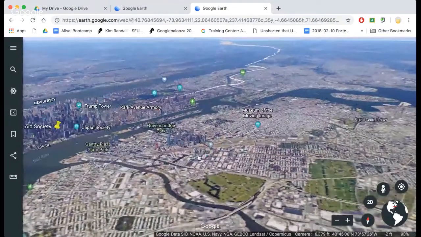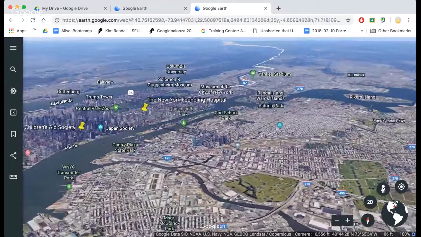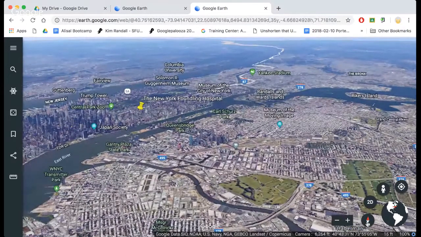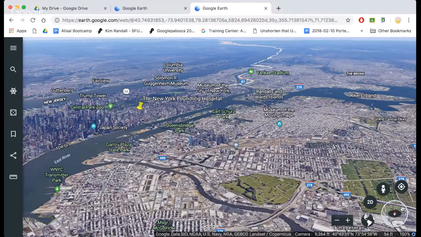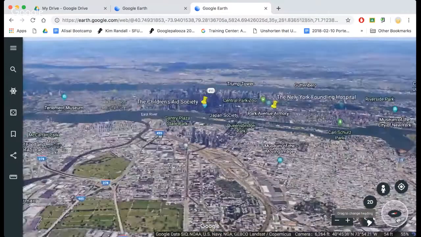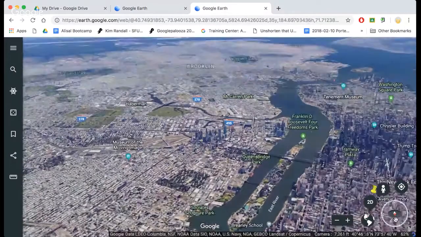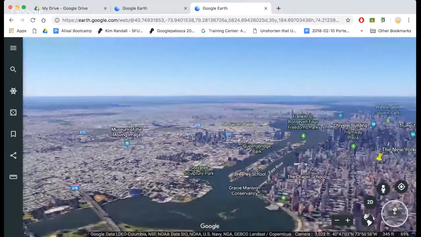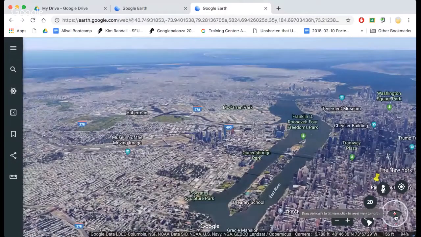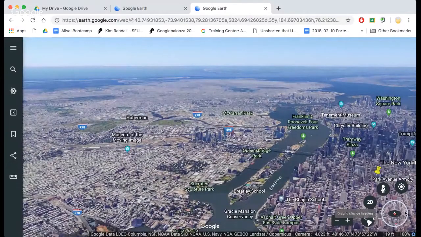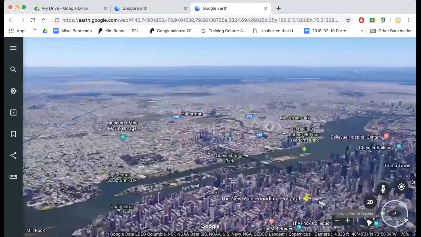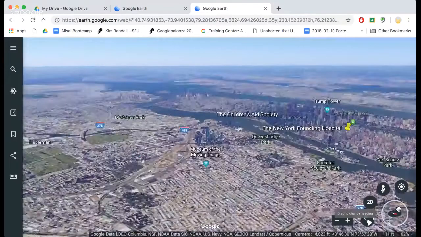All right. One of the other things to note too in Google Earth, if you double click over here, this gets you into your rotation and your orientation for your 3D tilt. That's what gets you to be able to kind of move around and adjust your view, so to speak.